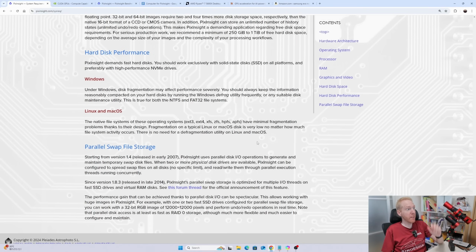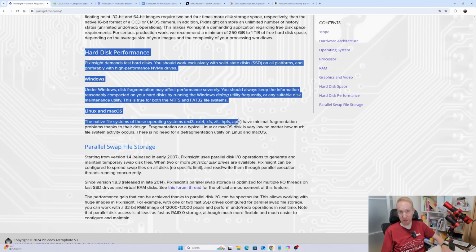And then we get to the last part of the specifications, which is really the hard disk or the SSD that you're going to be using. PixInsight, especially when it's stacking, can use a lot of storage space, and PixInsight also loves very fast storage. You want to look at the specifications of the drive. If the drive is a hard disk, an actual physical turning platter disk, do not under any circumstances go for that. Big no, absolutely not.